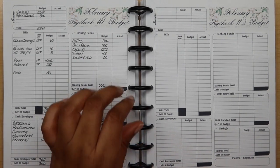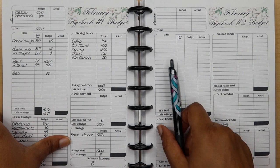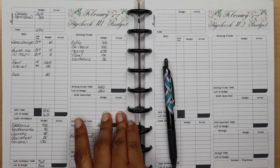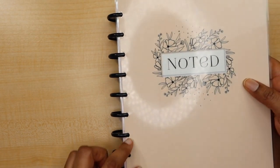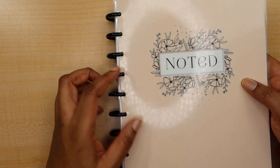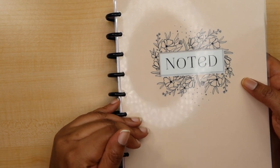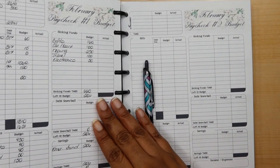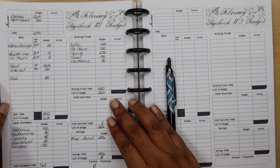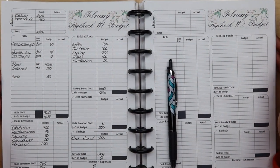And so you guys asked me about this planner. This is actually a Happy Planner. It's the notes one. I can't remember when I got this one. So it's not any of the ones that have the monthly inserts and stuff. This is just the notes. And what I do is I pull the notes pages out and then I put my inserts in here. And that's what I use for the month. So that way I can make it whatever I want it to be.